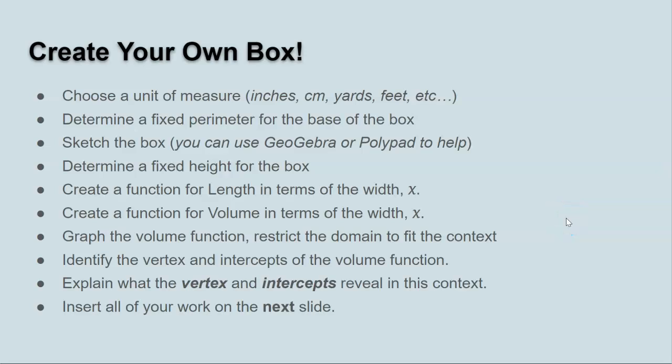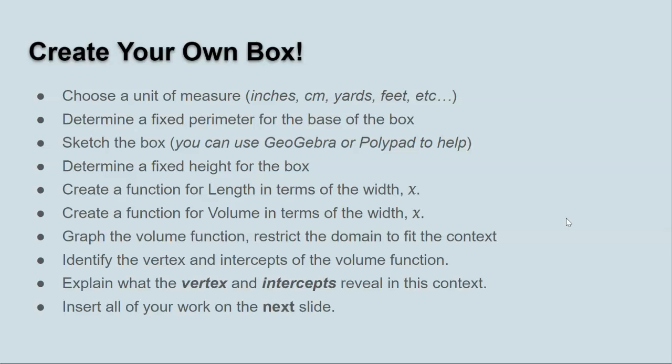And then finally, they're going to create their own box. They do need to choose a unit of measure, inches, centimeters, yards, feet, etc. Any unit is fine. Determine a fixed perimeter for the base of the box. So we are actually going back to the one in the Desmos activity here. Sketch the box. You can use GeoGebra or PolyPad to help with the sketch, so they could go ahead and create it in GeoGebra maybe and screen capture it and put it in here. Or one that's similar, it won't be the same.